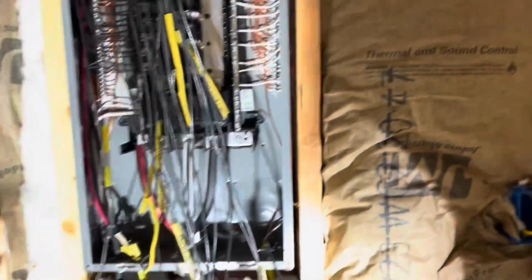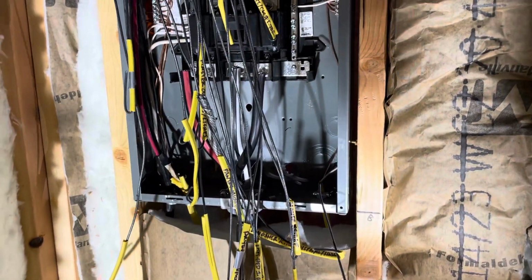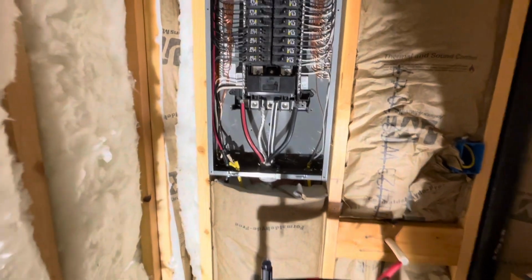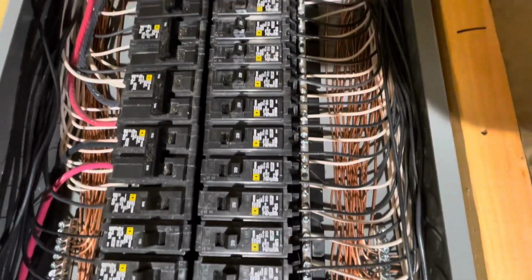Hopefully I can run all of my hots. Get these 20 amp breakers in. All single poles, I believe. Final push. All right, she's done. And I think it looks darn good. I got that whole side wired up.